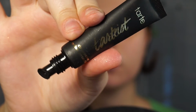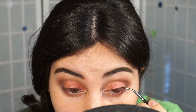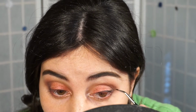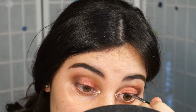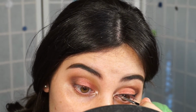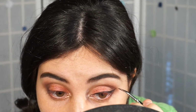And then I'm taking my tarteist liner, and I'm just lining my upper lash line, and I am making a wing as always. I mean, you guys know that I always do a wing, but you don't have to do a wing if you're not into that. And I find that using a brush like the one that I'm using is honestly the best, and it's the easiest to work with. So if you can get your hands on a brush like this, then definitely do so. They're not expensive, and they help you so much with eyeliner.